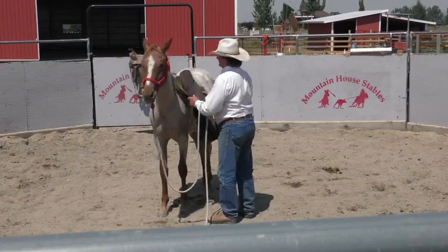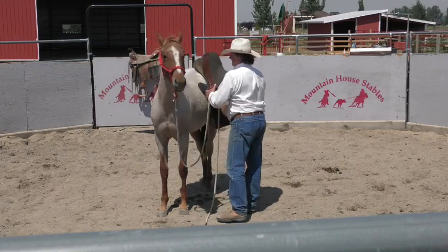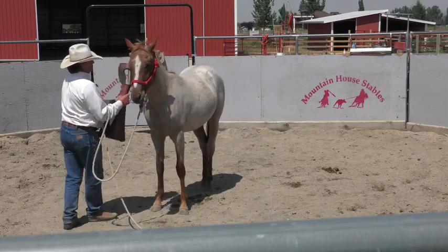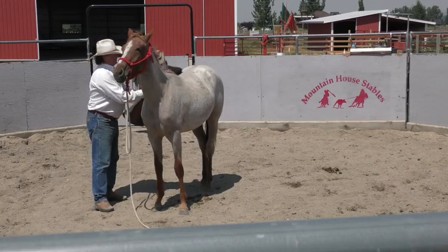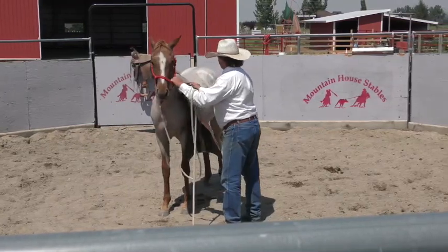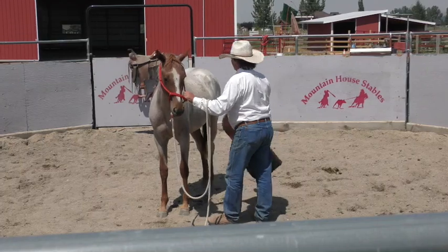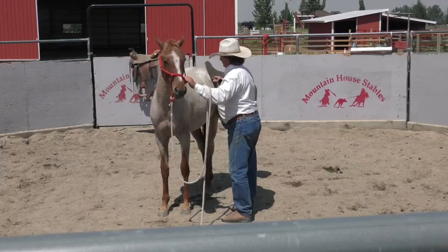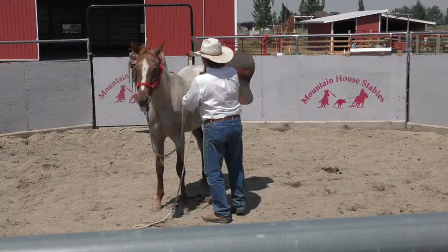I might come up here and just kind of pat him like this. Let him feel things are gonna flop up on his back there. There we go. There we go. There you go. Here, I might grab him by the cheek in case he wanted to kind of run off on me. I'll just kind of rub him here. I'm gonna let him kind of feel it go up on his back there a couple times. There. There we go. There. I'll just flop it up here like I own him now. There you go.